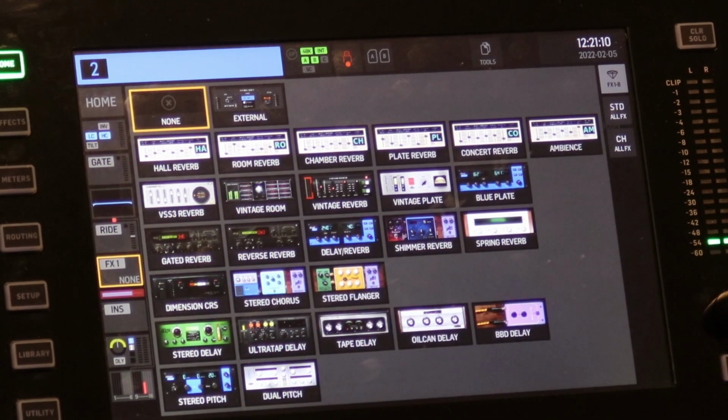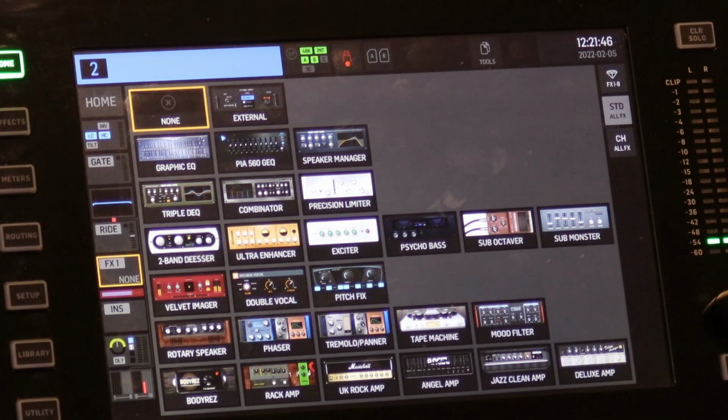We have the VSS3 reverb, vintage room, vintage reverb, vintage plate, blue plate, gated reverb, reverse reverb, delay reverb, shimmer reverb, spring reverb, dimension, CRS, chorus, stereo flanger, stereo delay, ultra tap delay, tape delay, oil can delay, BBD delay, stereo pitch, and dual pitch. So this is all of those effects sends, so your reverb delays. Then we have the standard effects.